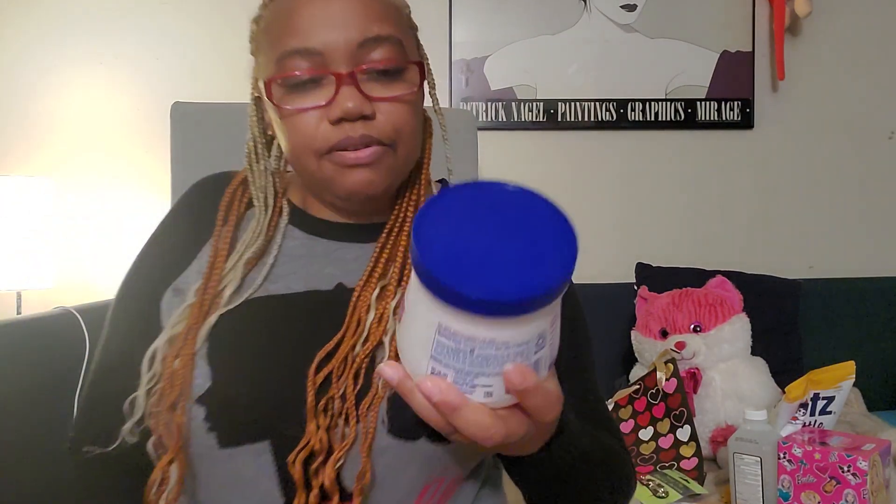I've got this marshmallow fluff spread. I use this when I have low blood sugar — I just take a couple of spoonfuls and it raises my blood sugar right away because it's super sweet. You can also do desserts with it, put it on ice cream, whatever. And I got a bottle of Dasani water — a nice one-liter size.